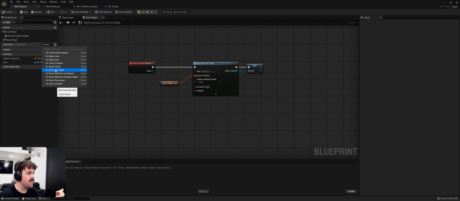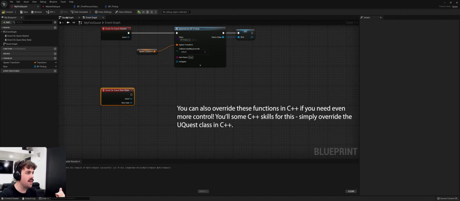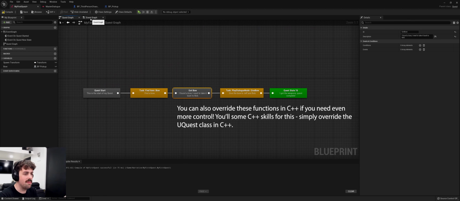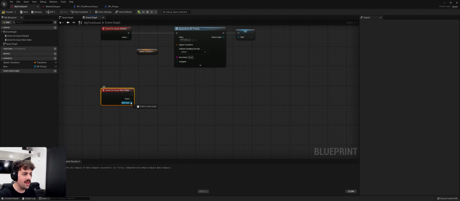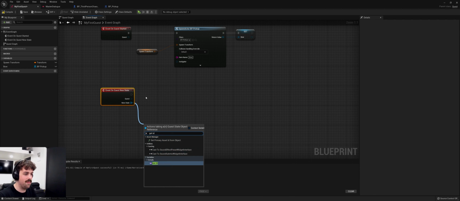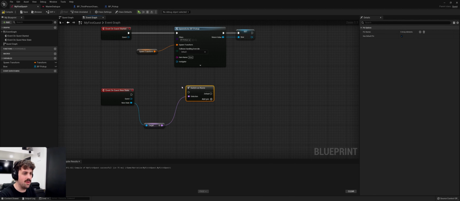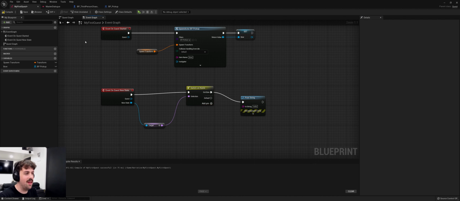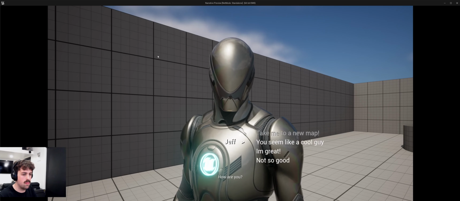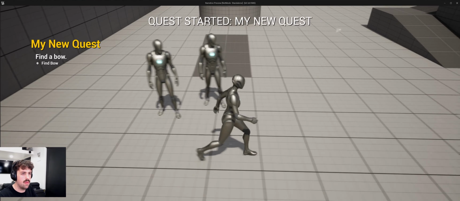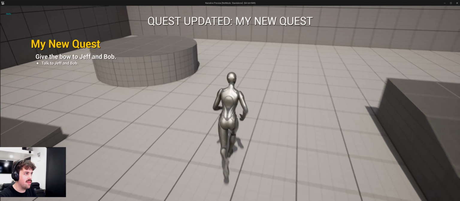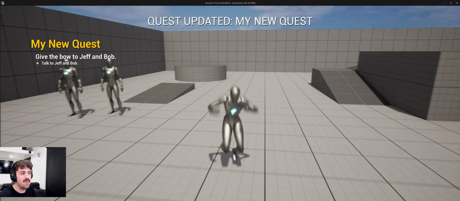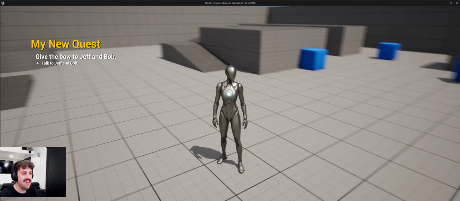You can override your quest so that if you get to this point in the quest, maybe it spawns in something, right? You can just get the ID, and if it's equal to got bow, then we could do something, right? I don't know, but let's just put hello on the screen as an example. Now when I take the bow, you can see it says hello in the top left-hand corner of the screen, but that could be anything. It could be playing a cutscene, whatever you want to do.